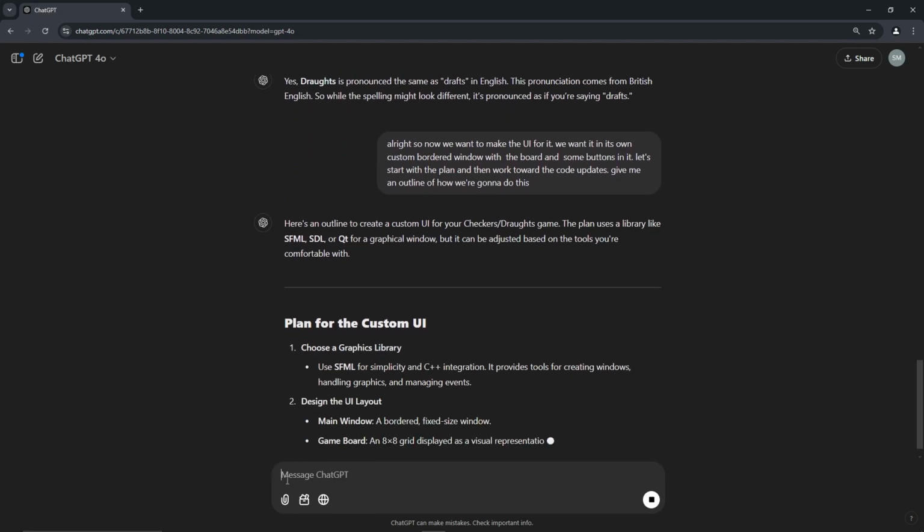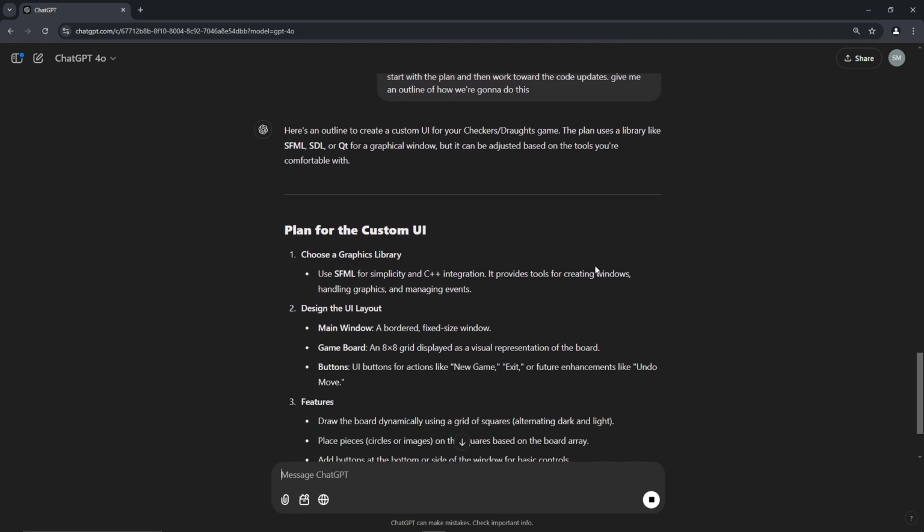All right, cool. So choose a graphics library. Use the SFML for simplicity in C++. It does that one. What about that other one? List off the different libraries.